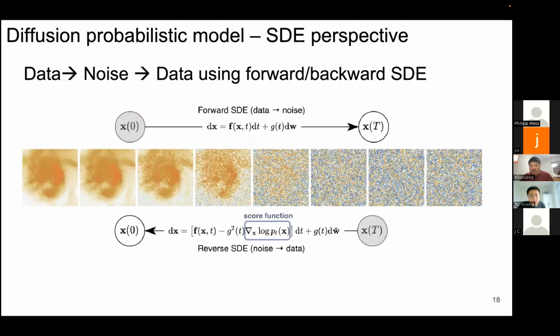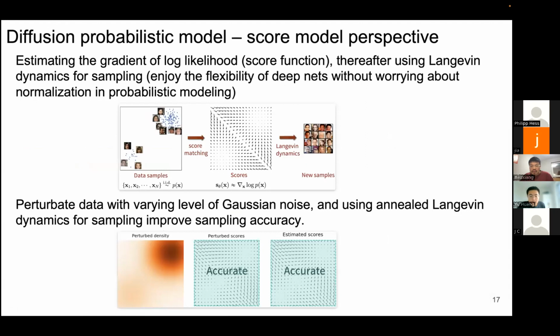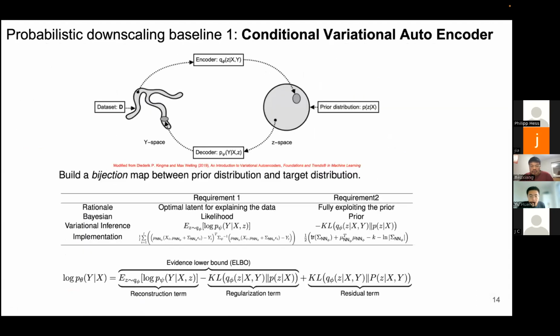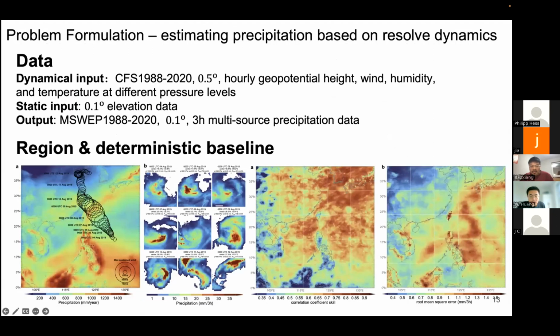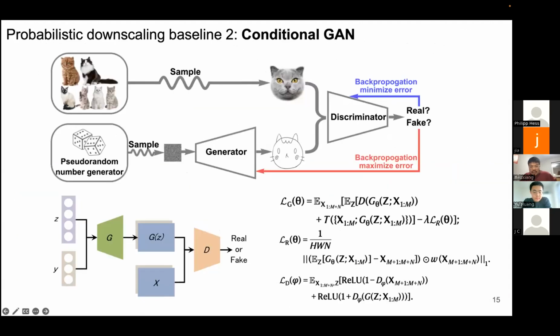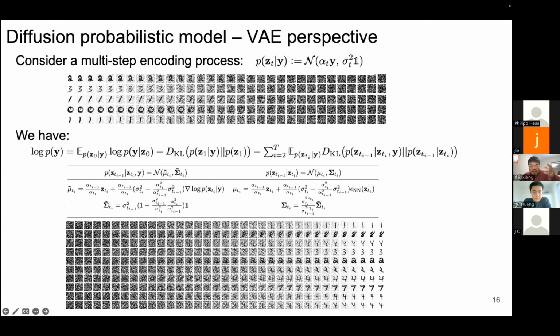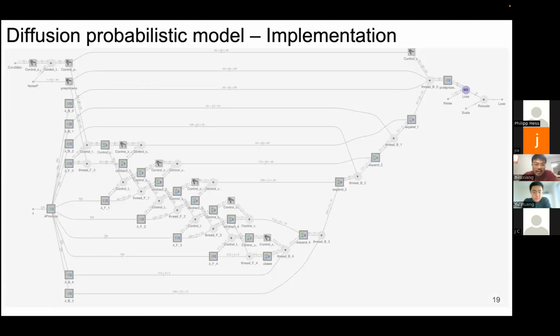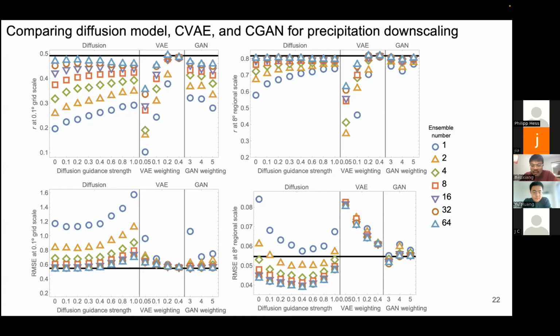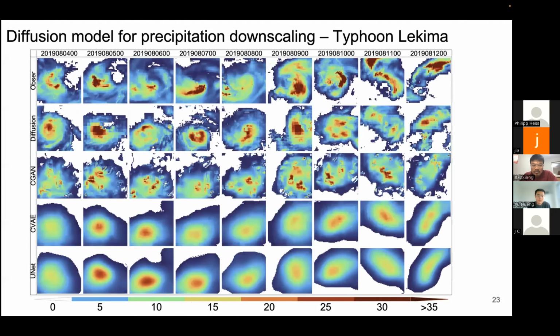And we all know the trajectory is here. I take 10 snapshots, and those are 9 of them. You see that it's pretty extreme precipitation with a characteristic typhoon structure here. And we take the resolved dynamics as the input, and those are observations. We feed them into a diffusion model and we get this kind of precipitation estimation result.